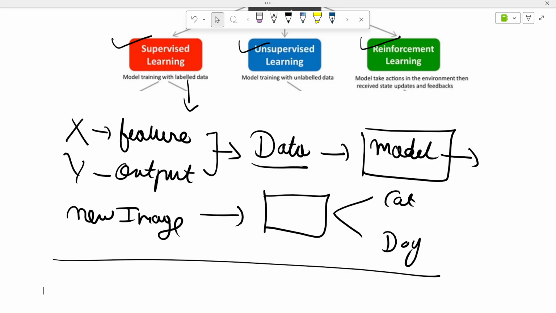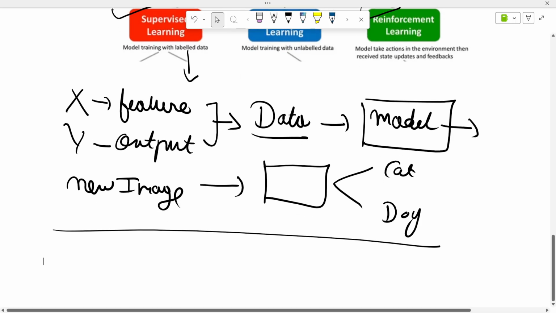For example, if you give an image of a cat, the model identifies that cat eyes look slightly different from dog eyes, so it can catch those eyes. Okay, so this is how it identifies it. It tries to identify different features and it knows the ground truth. The model tries to find some pattern from the input features so that it can predict the output. This is how supervised learning works.